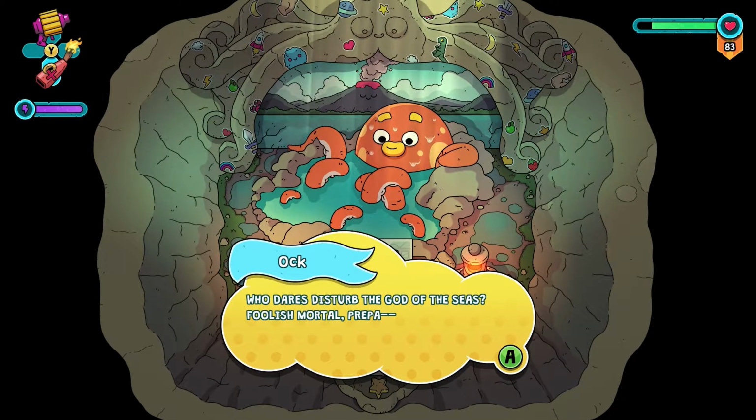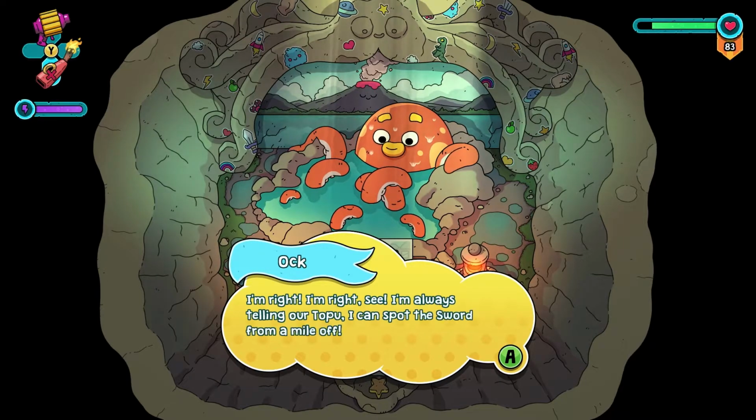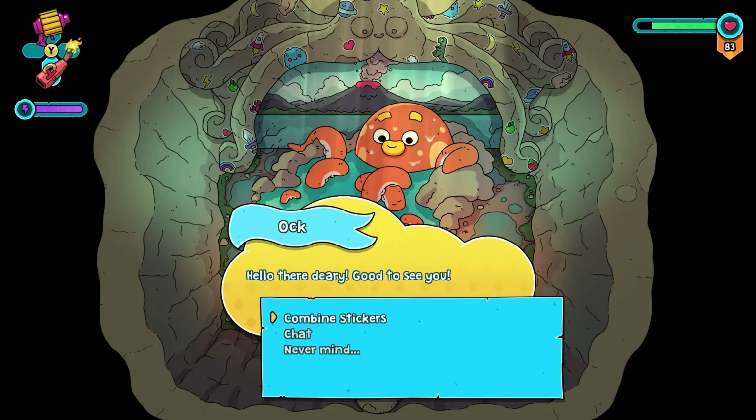Who dares disturb the god of the seas? Foolish mortal, prepare... Ooh, hang on a second. You're the sword, ain't you? I'm right, see? I'm always telling Topu, I can spot the sword from a mile off. Gosh, where are my manners? My name's Ok, dear. Pleased to make your acquaintance.